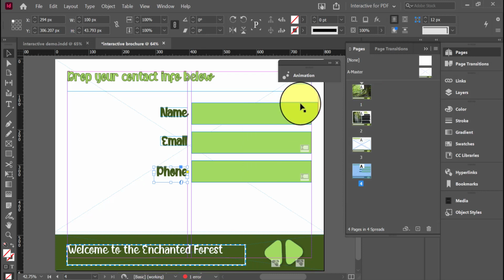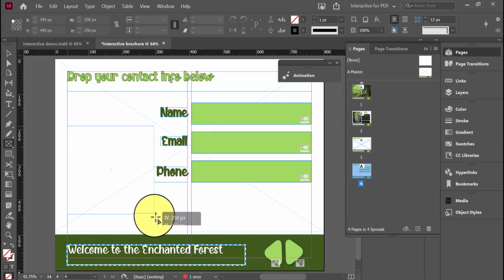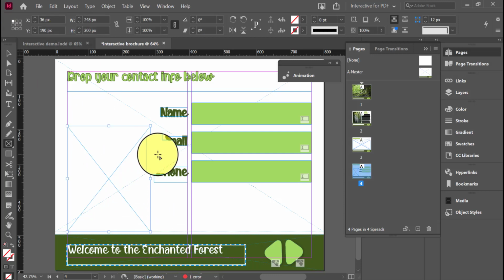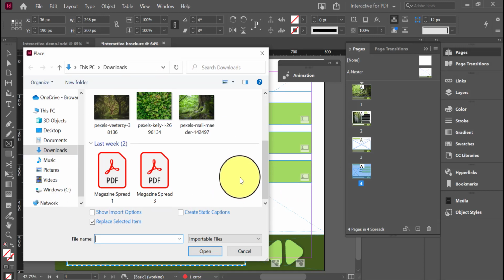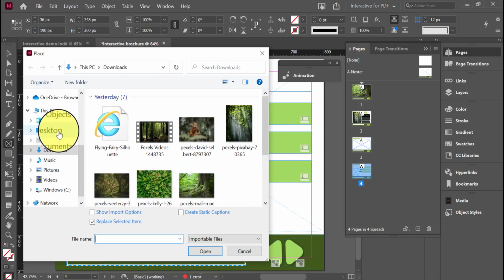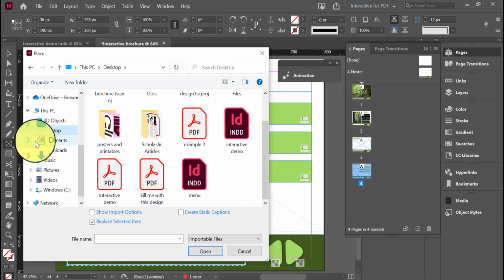So to continue where I left off, I'm going to be adding some more interactive content here. I'm going to be adding an image as well. And I'm going to be adding a very small animation to that image to further my interactive content. I actually downloaded a vector object that I want to use.